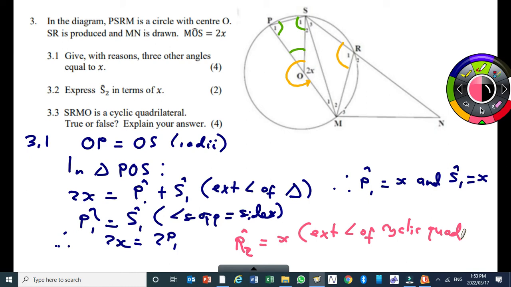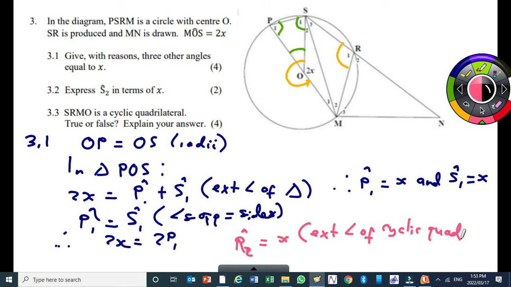That's another route. That's why I was asking, how come you all saw almost the same one? Then, to determine R2, there are probably two ways. Either you can find R1 first and subtract from 180 to get R2, or you can use the exterior angle of a cyclic quad. In most cases, some geometry questions may have more than one way of getting to the solution. You see that it's not difficult. Am I talking to myself?